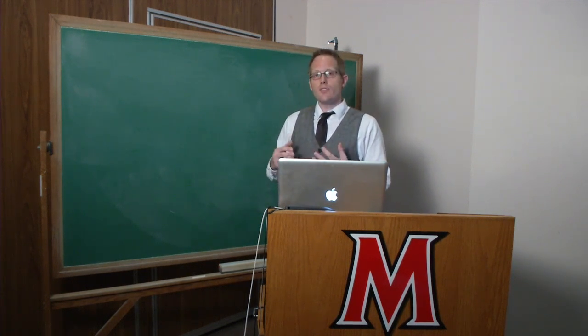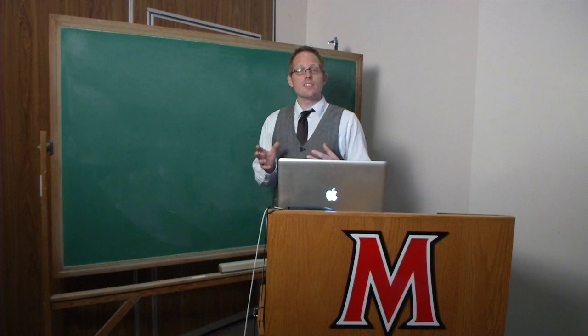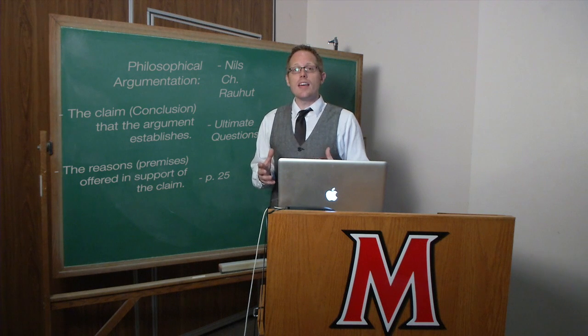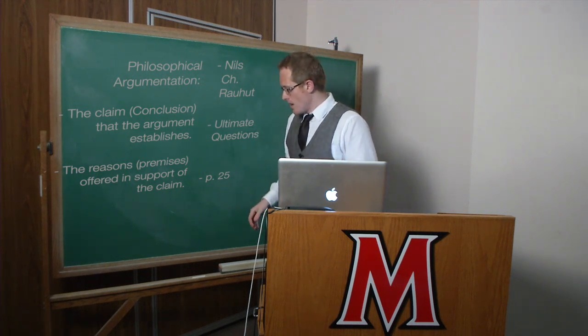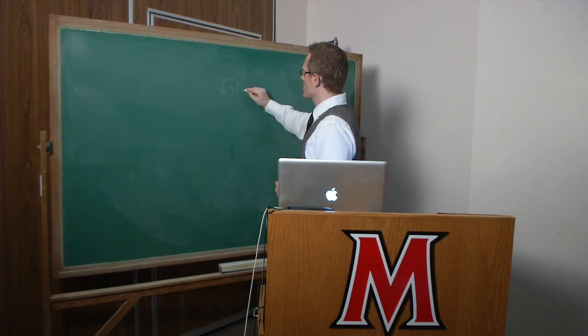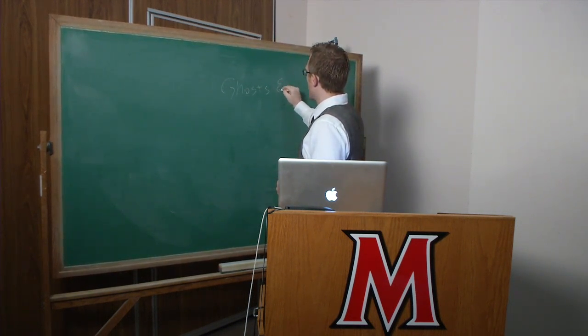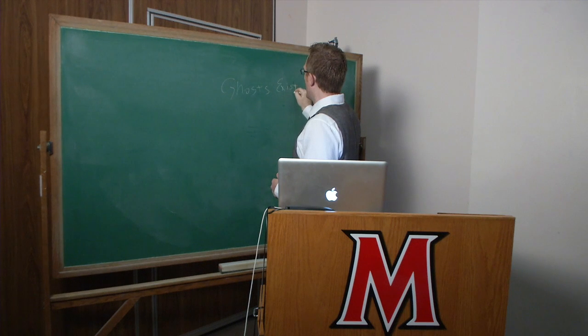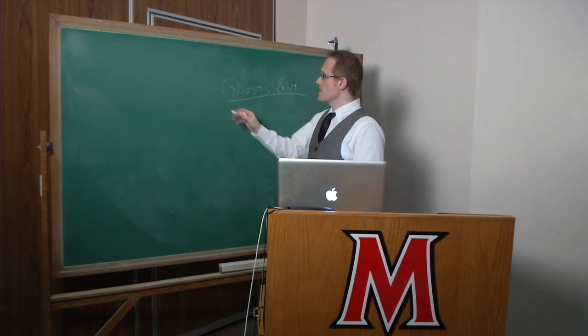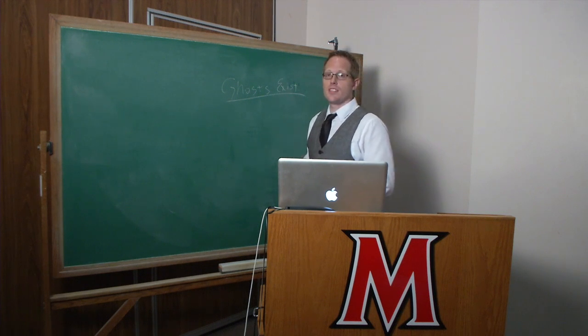And so with philosophical argumentation, there is a standard form that we typically use. The first thing that we need to have is the claim. Now a claim is simply a conclusion. So in your book, it tends to use the example that ghosts exist as a primary option. This is your claim. This is your conclusion. This is what you land at after you've looked at the evidence.